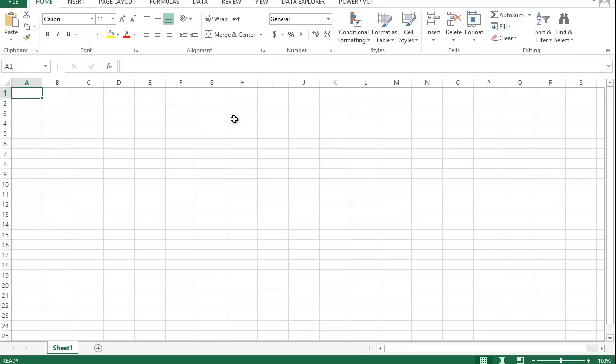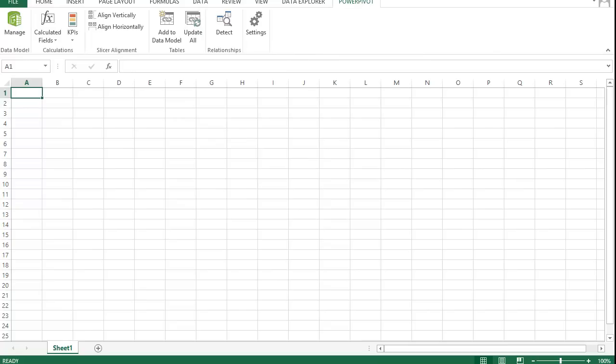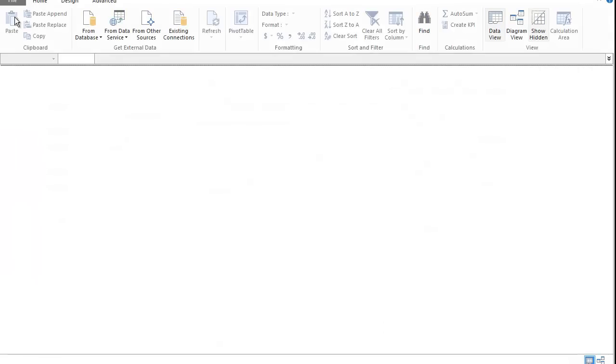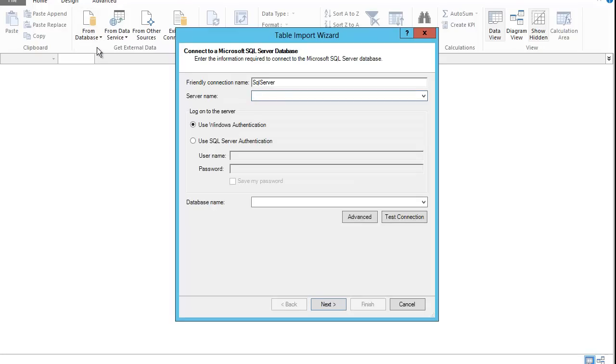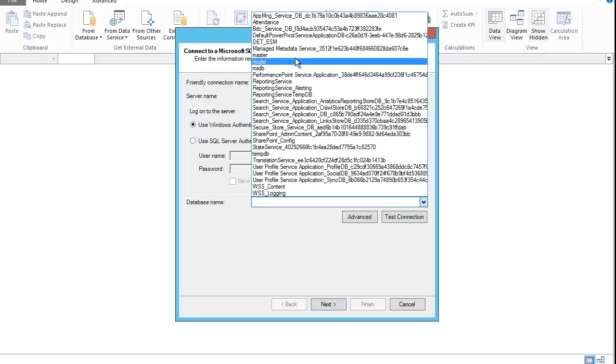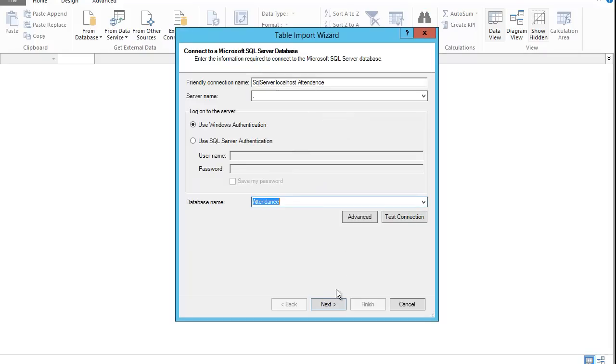So using PowerPivot, I'm going to connect those two data sources together to create a data model for other users to then report on. So within Excel, I'm going to click on the PowerPivot tab and click on Manage, which will open up the PowerPivot window. And you'll notice at the top here I've got this area called Get External Data. So what I'm going to do is import my first data source now. So I'm going to say from database, from SQL Server. I'm just going to connect to my local database here, but this is simulating connecting to an IT data mart.